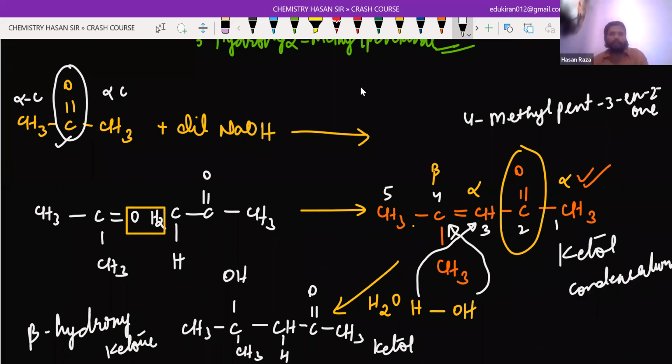Is that clear? How many of you did it correctly? Its name will be, numbering 1, 2, 3, 4, 5, 4-hydroxy, 4-methyl. Very good. Pentane, we are going to write for this, its name will be pentan-2-one, because pent is the number of carbons. The nature of bond, you didn't tell me. Adriel, have you got it? Pentane, we are going to write, not only pent.